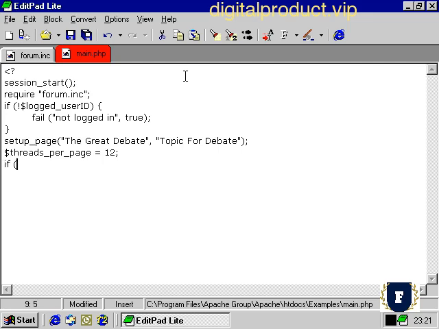So we'll need an offset, and if there's no offset when the user arrives, that means it's the first time they've arrived at the page, and therefore we need to set the offset to 1.